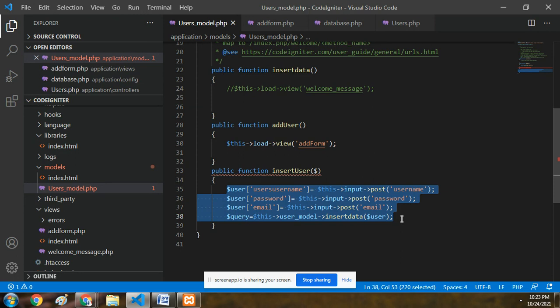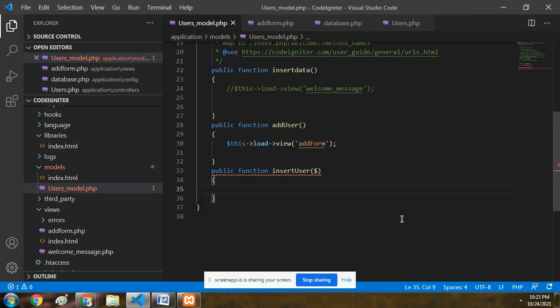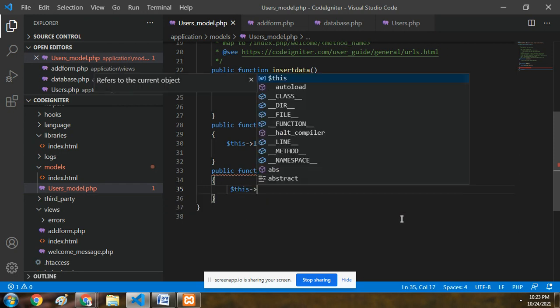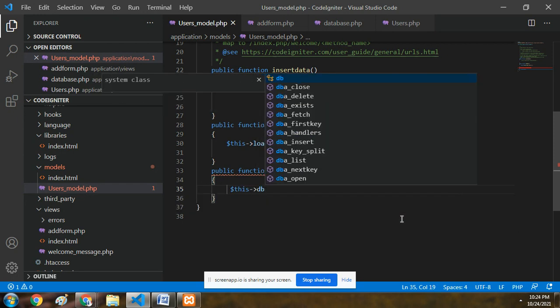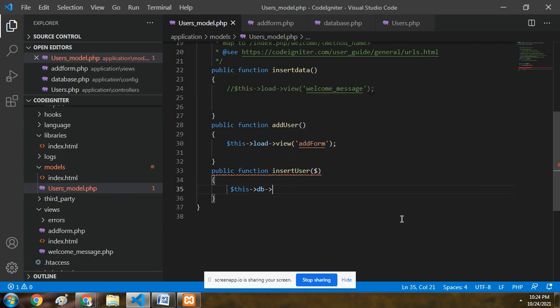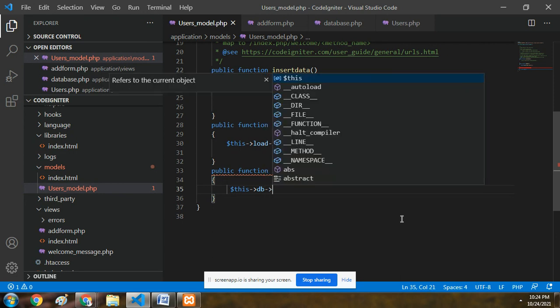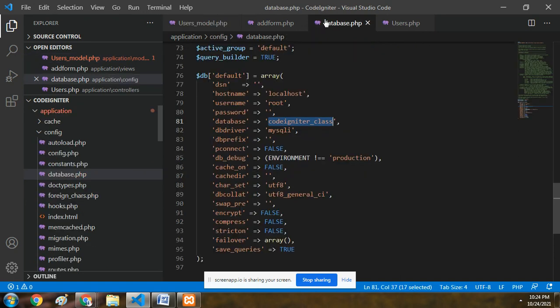I am going to write the query with the query builder class. We are writing the query like this: $this->db. db is the database class which is generated when we gave the database credentials in this file.